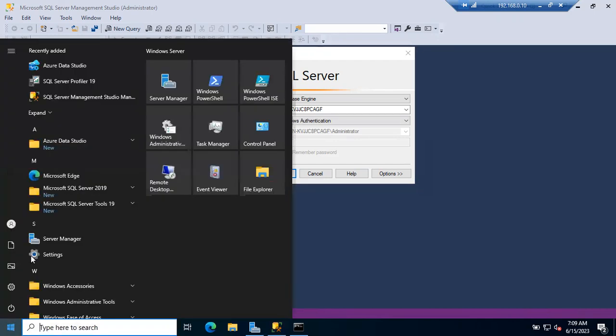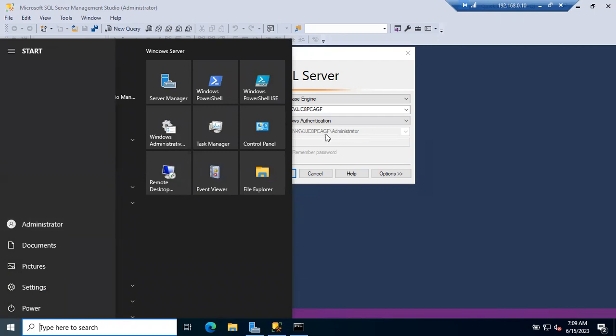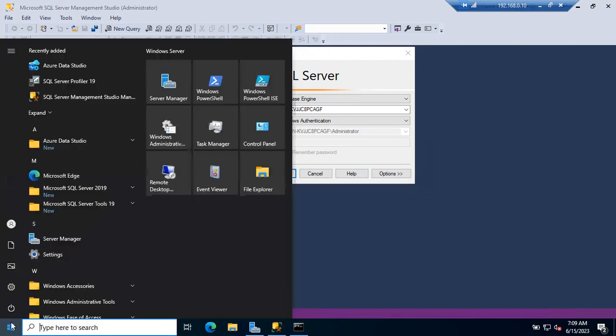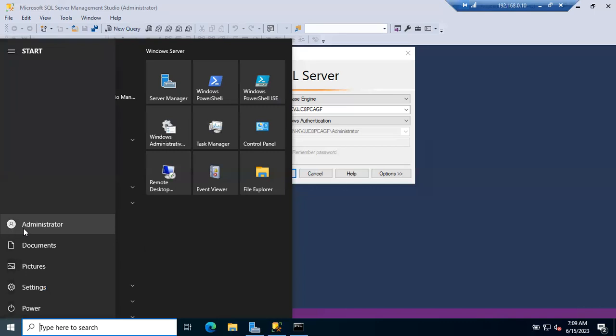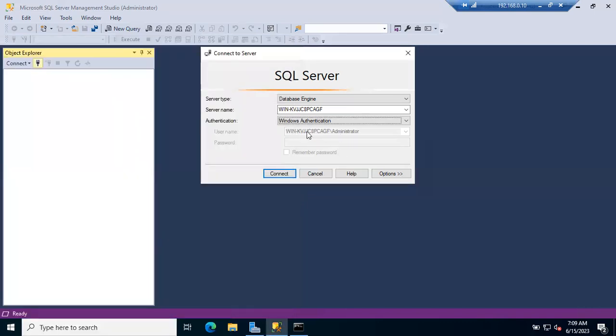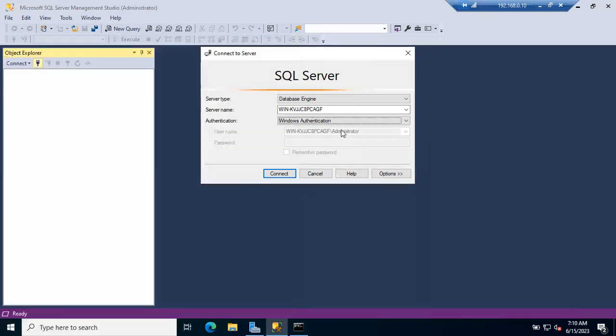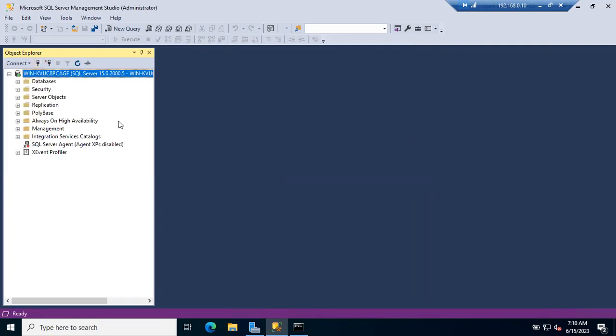If Alekia logged into this machine with her name, she can see her name here, computer name / Alekia. If Suresh logged into this machine using his name, here you can see computer name / Suresh. So now it is administrator. You logged into the administrator console. So whatever apps you are using will come under the administrator name only. Right, now click connect, guys. Let me connect now. So in this way you can connect.